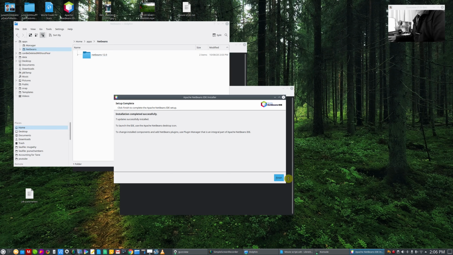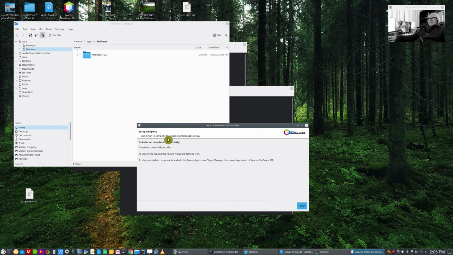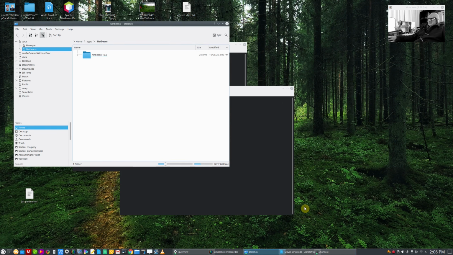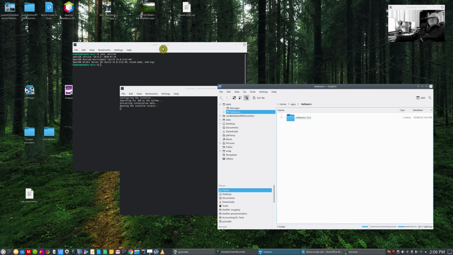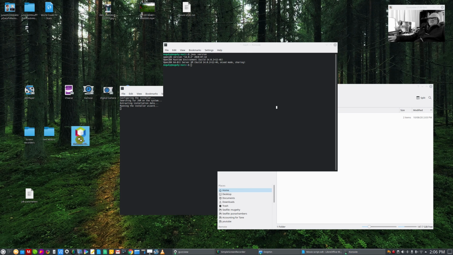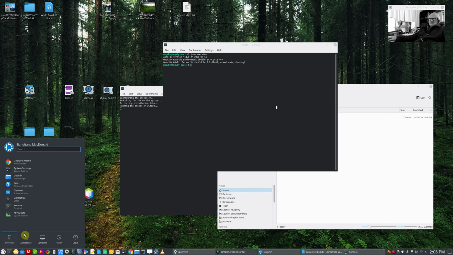Setup complete. Cool. Finish. And if we look around, we should see, here we go, Netbeans there on our desktop. And applications, development, Netbeans there.